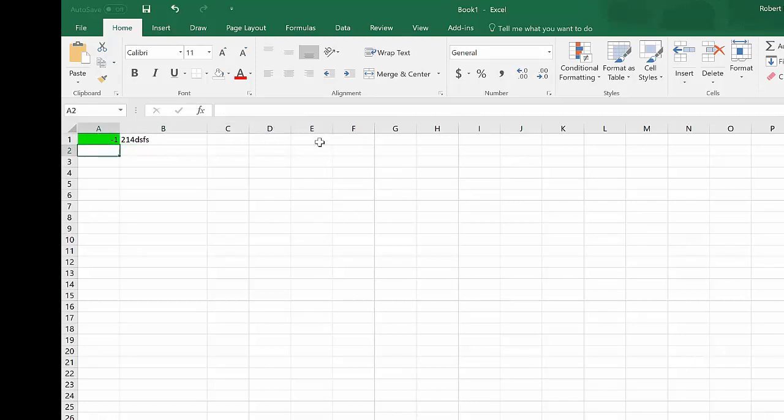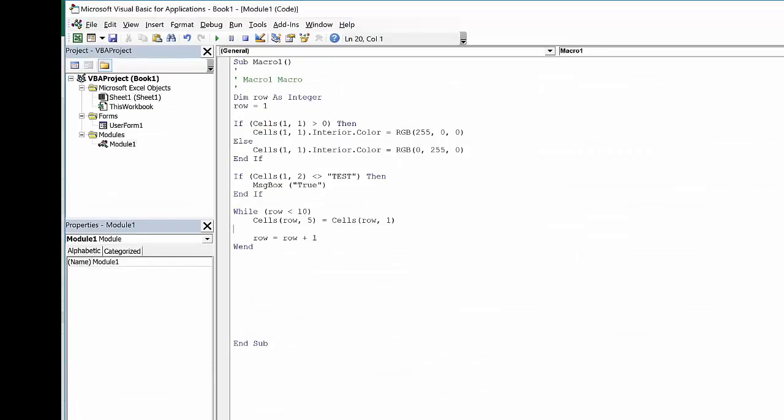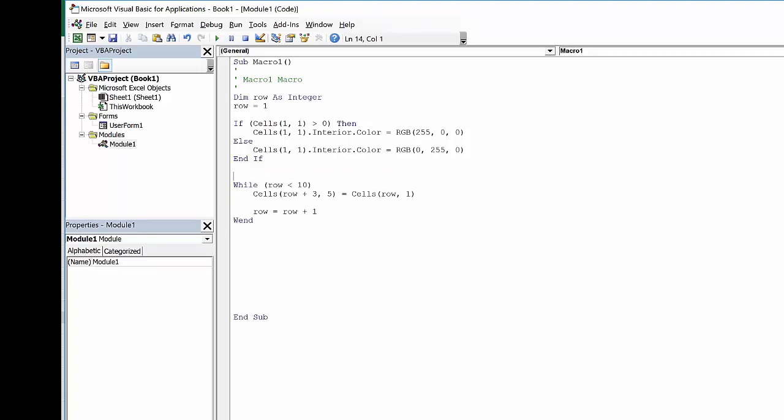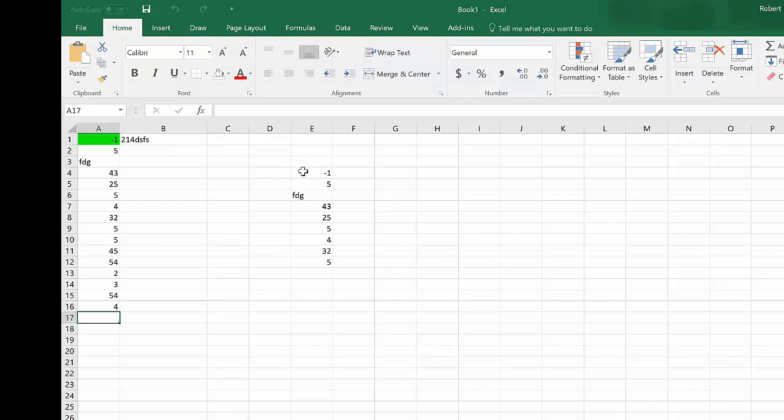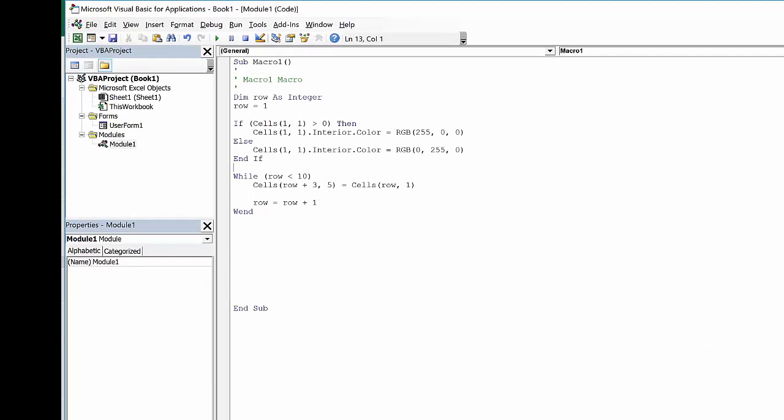Let's put a few more things in there. So you'll notice I've gone well beyond the 10 there. And we'll do something slightly more tricky. Rather than just saying row, we'll say row plus 3. So it will actually offset it by 3. We'll remove this condition here so that the message box doesn't pop up as it did before. We'll hit go, and then we'll see what we've got. We've been offset by 3, and we've done 9 of them, less than 10. 1, 2, 3, 4, 5, 6, 7, 8, 9. And there we go. The basis of using while loops and if statements.